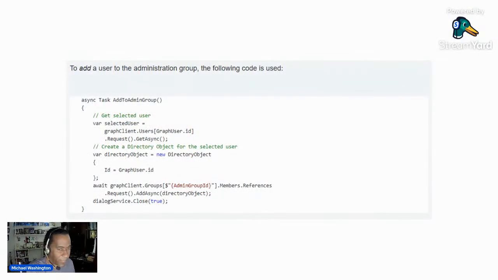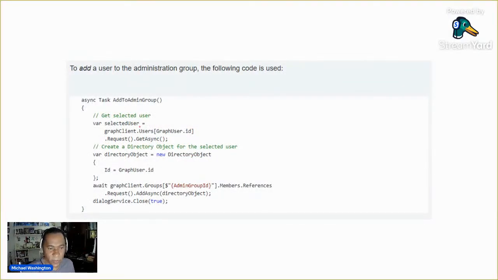Once I have that group ID, to add a person, I just simply call this code where I pass in the person's object identifier. That gets me the user as selected user. Then I create a new directory object where the only thing I need in that directory object is that person's ID.